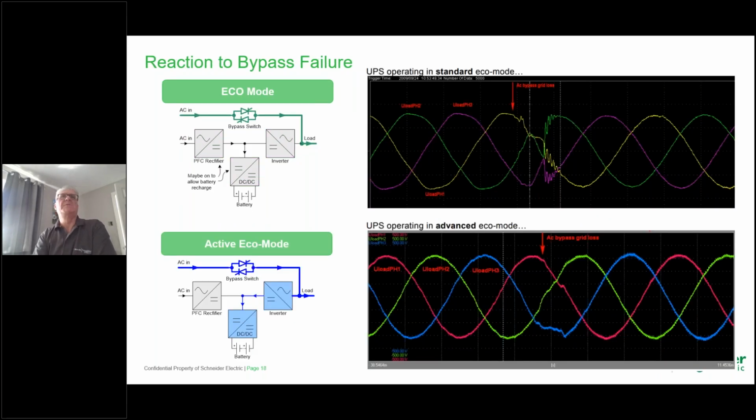If we look at the curves on the sine wave output on eco mode, we have a disturbance potentially because, as I say, we have a transfer time, and this is with the load directly connected to the utility supply. Our active mode means that, as you can see, the transfer when we have the failure is much smoother, and we can actually ride that out with no transfer and no risk to the load, because we are operating in a class 1 mode of operation, equivalent to our double conversion mode of operation.